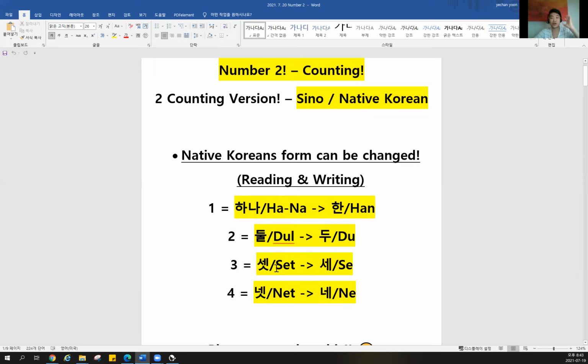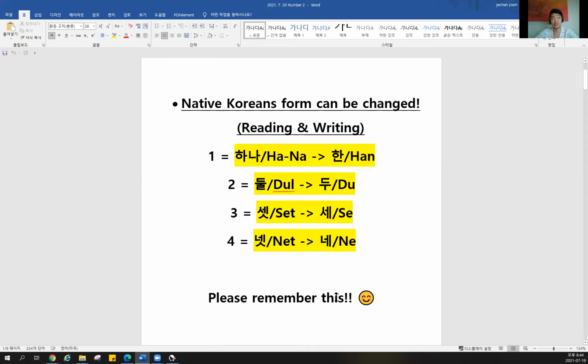So for comfortable conversation, the form has been changed. Please don't confuse them when using native Korean. Remember this. I'm gonna give you 20 seconds to write it down.